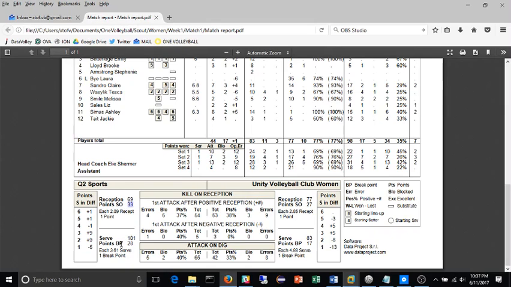Same thing for BP, which is break point, which is I was serving 101 times. 28 of those times, I actually score a second point, right? So every time I serve 3.6 times, so a lot of times, every time I serve 3.6 times, I score 1 more point, right? And that's the same thing for Unity.